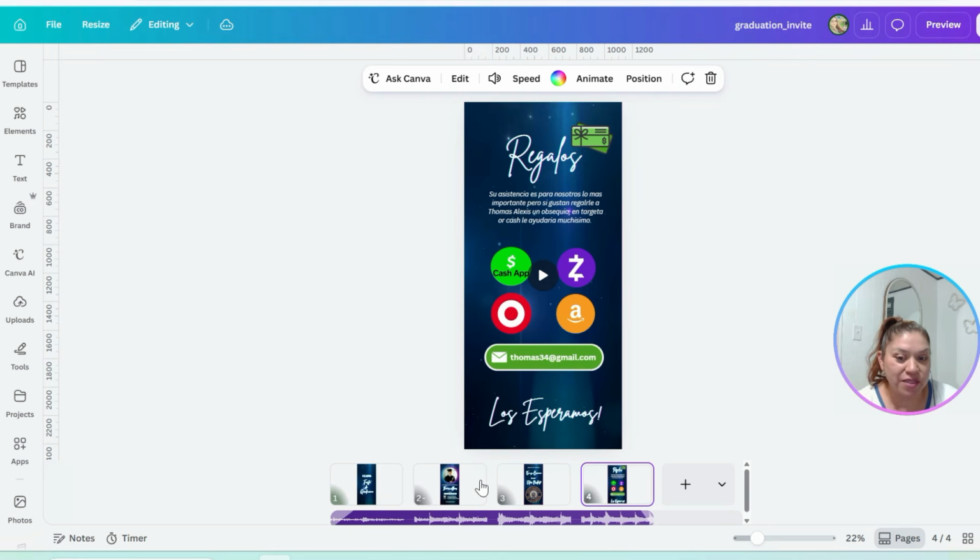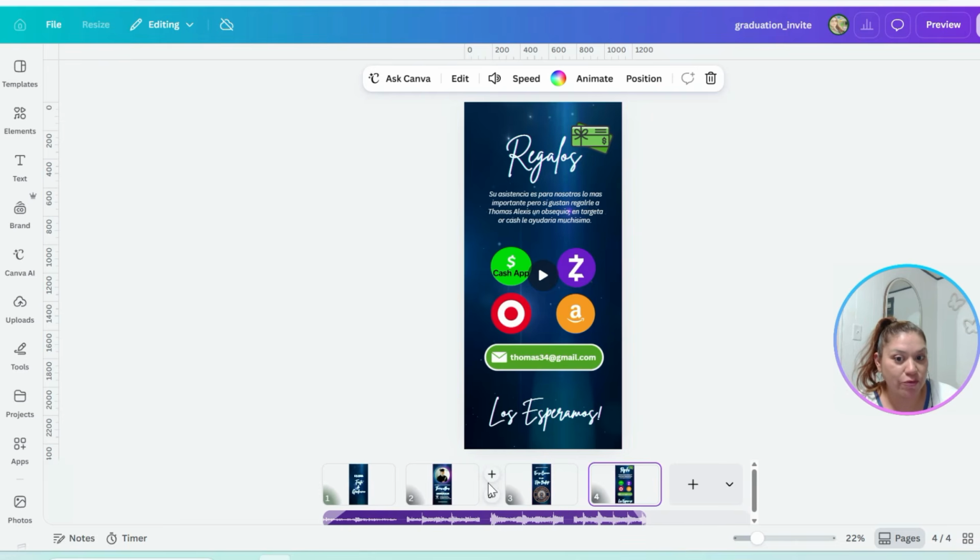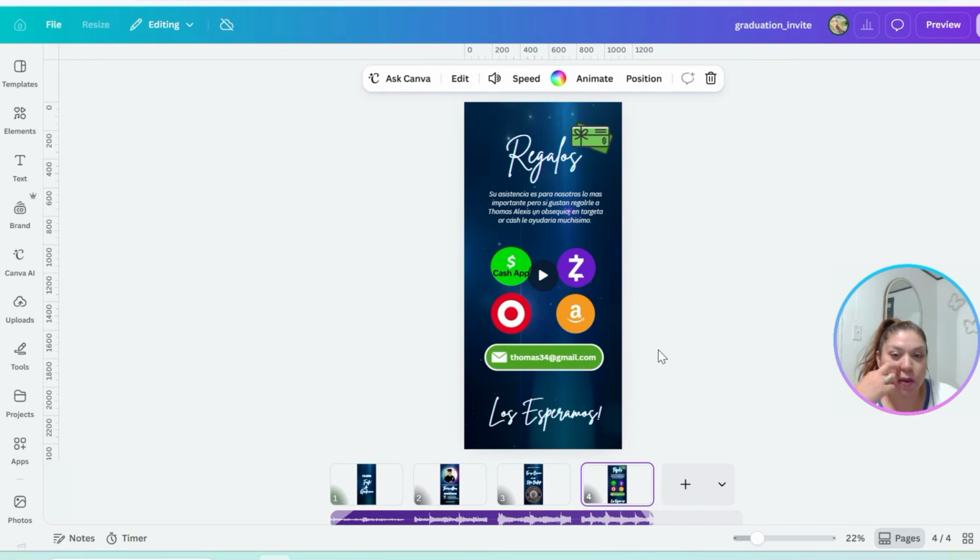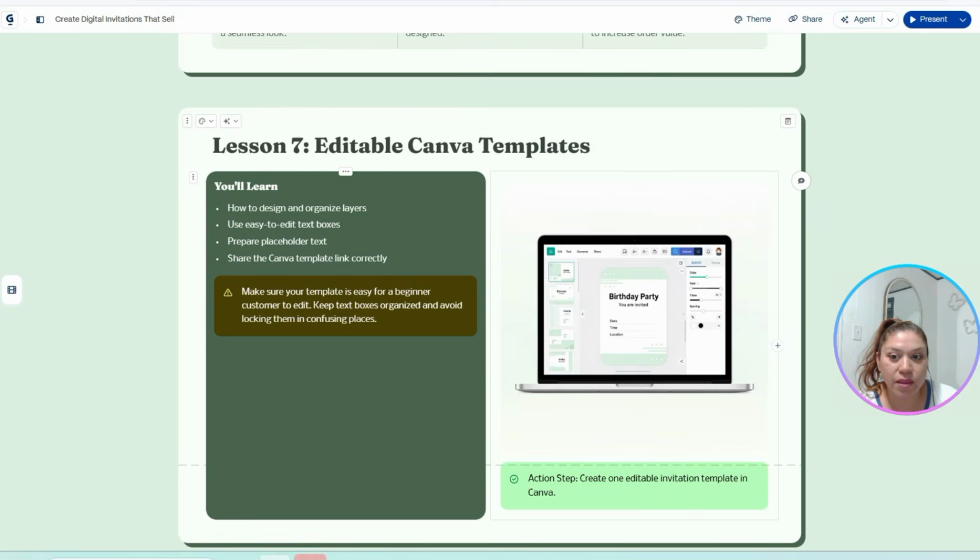You cannot use this as is because I designed it and I'm not giving you permission to resell it. I'm giving you permission to use it however you'd like, but not to resell the template itself, if that makes sense. You have to change it, and then you create your own template by going to share and then create template link.